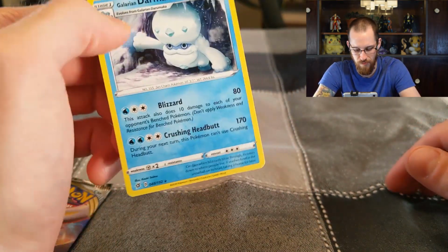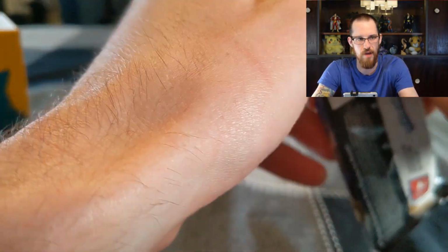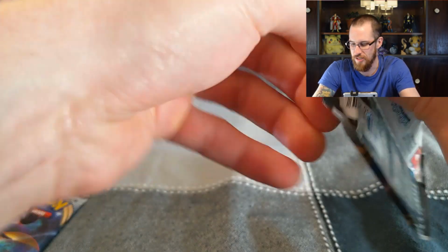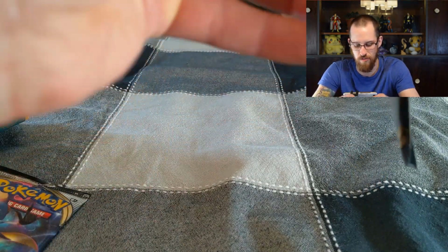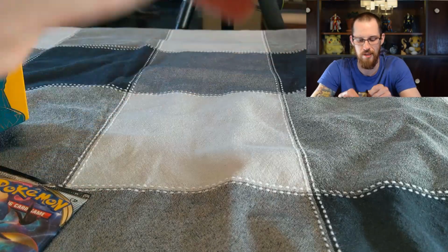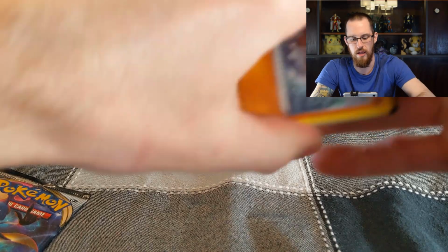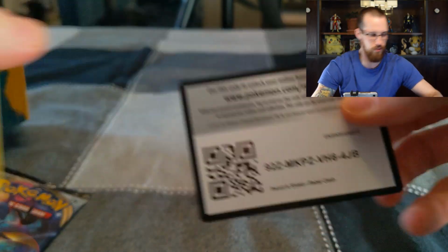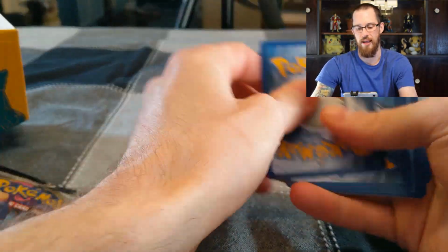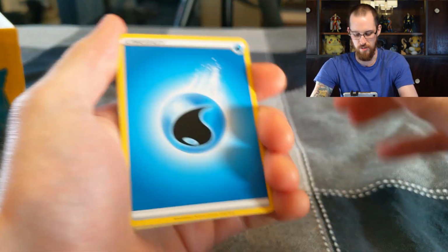This is one of my favorite Galarian Pokemon. I'm not a big fan of the fire Darmanitan, but there's something, I don't know if it's nostalgia for the old Rudolph the Red-Nosed Reindeer stop animation or something. There's something super cool about him. Let's get into this boy here. And the code, look at that, I did it without showing myself the back of that guy. Four to the front, let's start it off, let's get some pulse, come on.